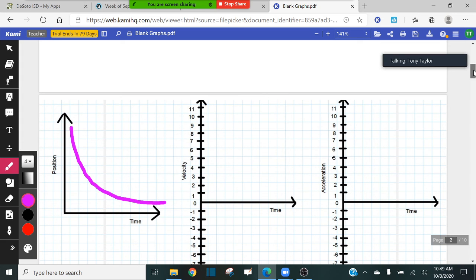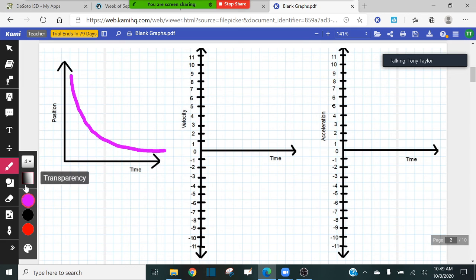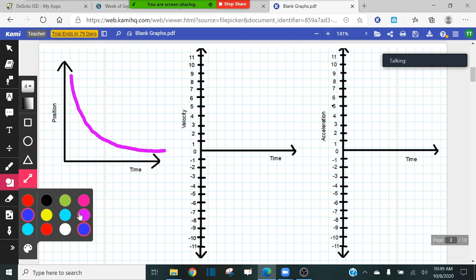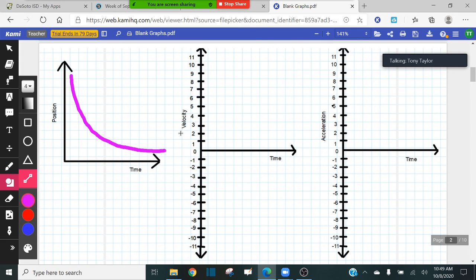So if I had to draw this exact same scenario on a velocity versus time graph, that would look something like this. So I will have to draw my line on the negative half because we're moving in the negative direction, and it has to be going closer to 0 because it's slowing down. So that right there means an object slowing down in the negative direction. Okay. So that's what both these graphs are telling us.